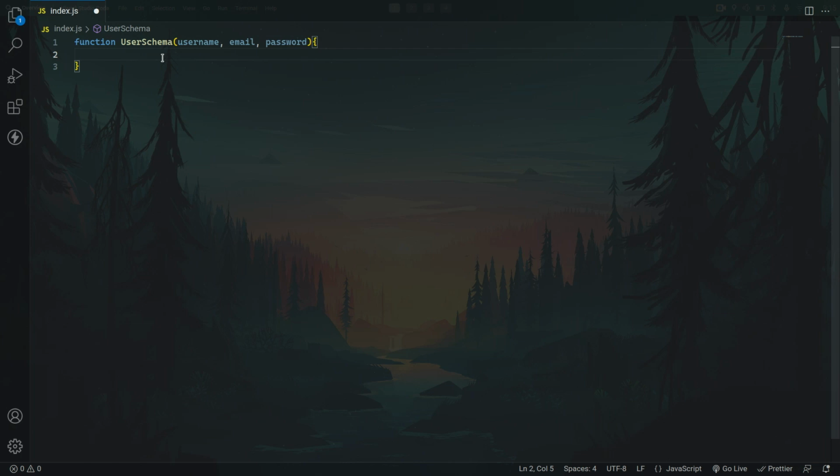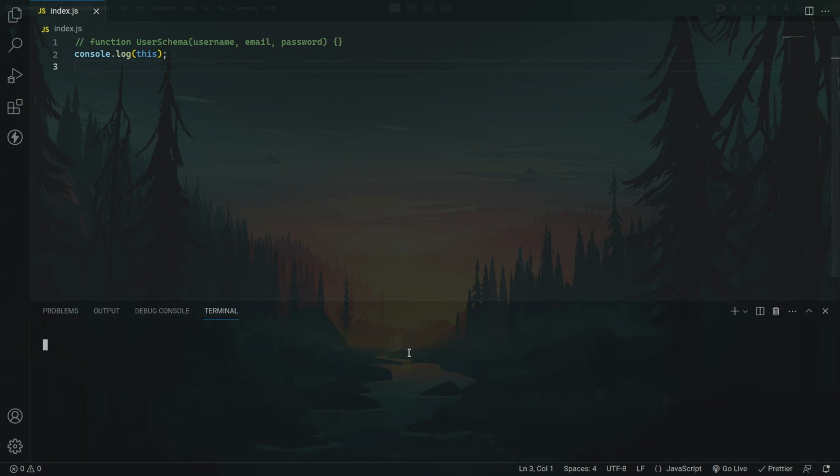And now to create the username, what do we require? We require something called this. If you don't know about this, basically it's like a global stuff. Okay, let me just explain it with a code example. If I console.log, there's a this keyword that actually points towards the global object.